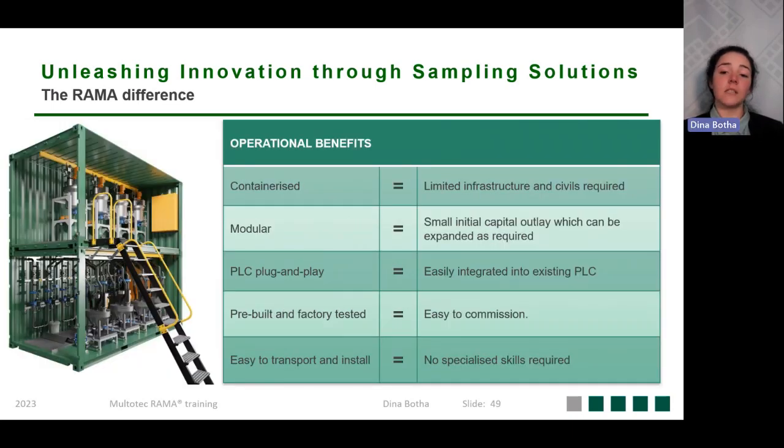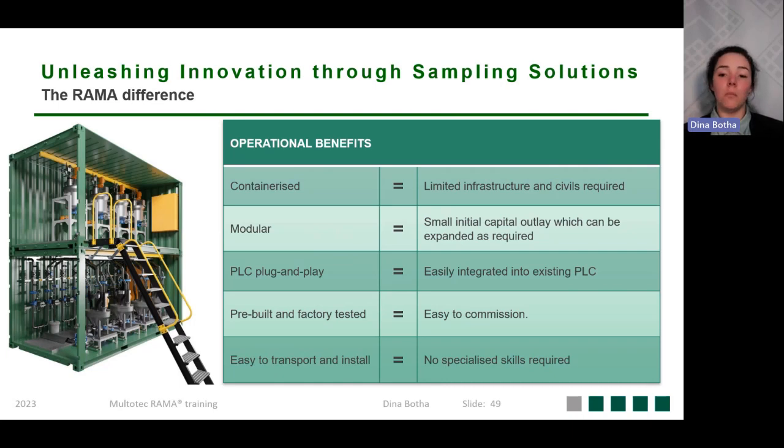Finally, the RAMA system is identified as a preparation system, so it needs to be fairly close to your analyzer. So what did we do? We containerized it. It limits the influence on your infrastructure and your civils required, and we have the sump and pump system that can be used to feed your analyzer, no matter where it is.